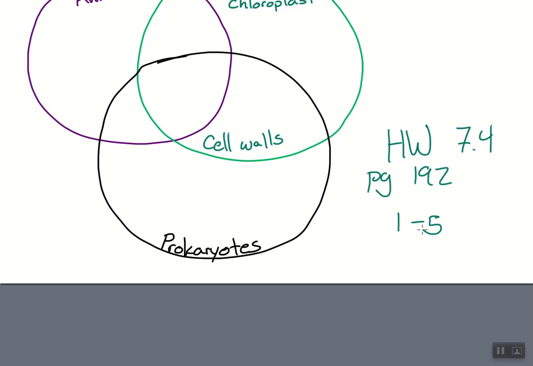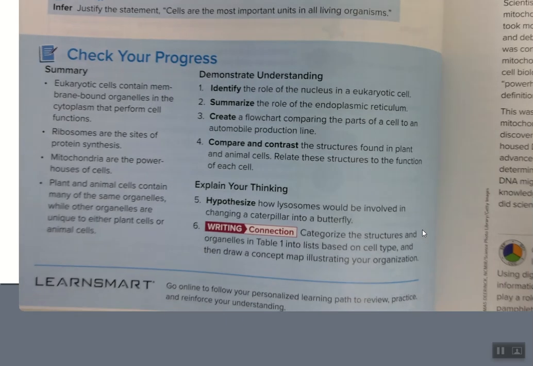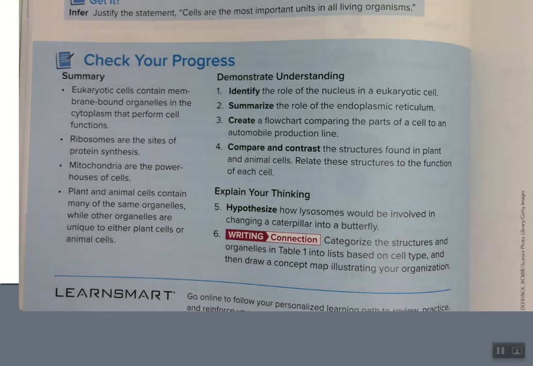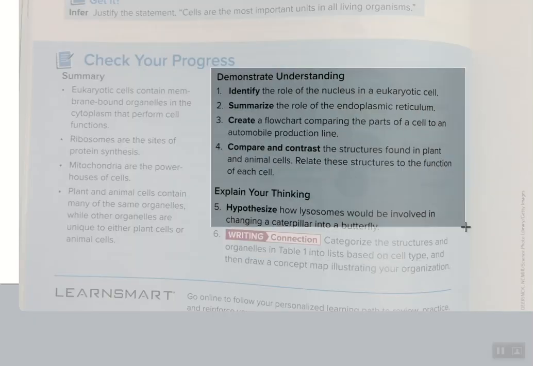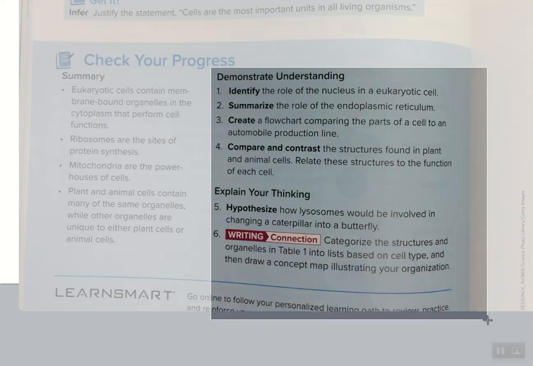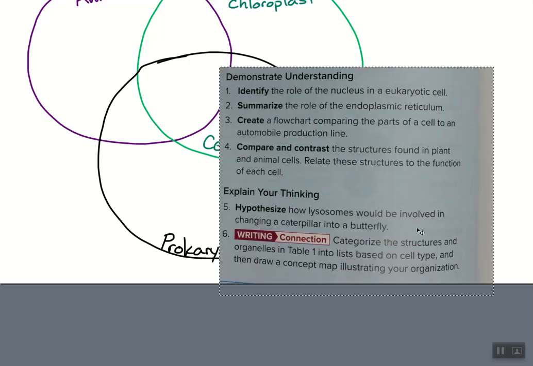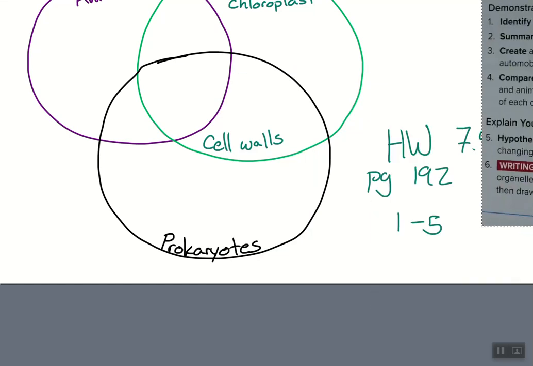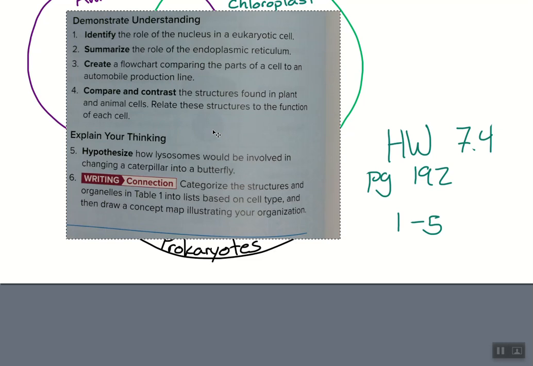So at the start of class tomorrow, here is the assignment. Now I will copy and paste that just on there so that people on the video can see it. Page 192, 1 through 5. Excuse me. And I know that 6 is showing there, but we don't need it. Okay. By tomorrow, I want you guys to have the Venn diagram completed, which I'm going to cover for now. I want you to have the Venn diagram completed and these 5 questions.